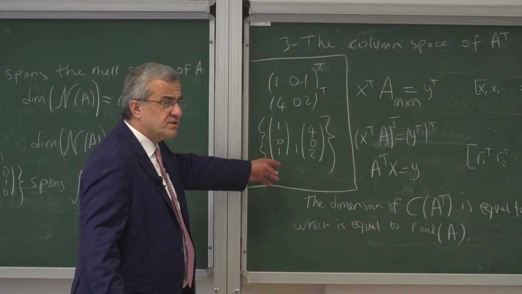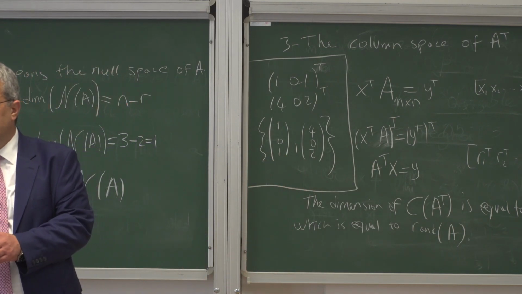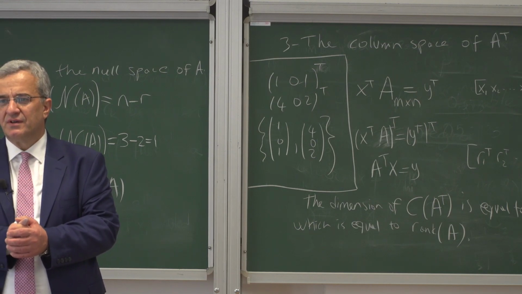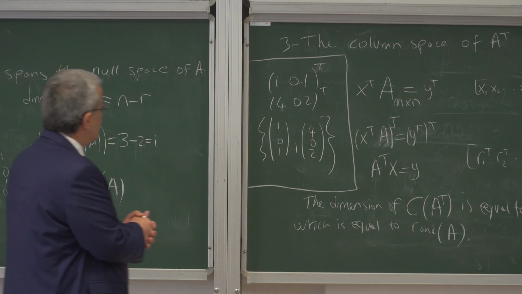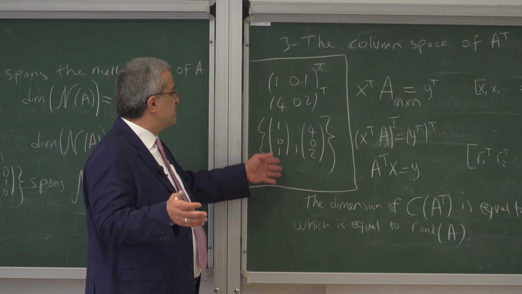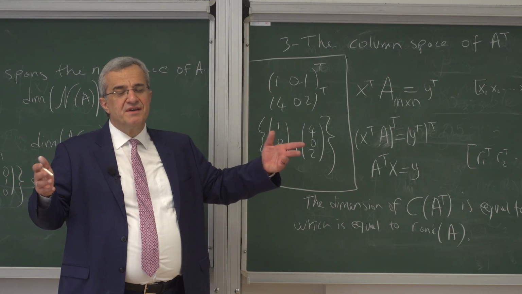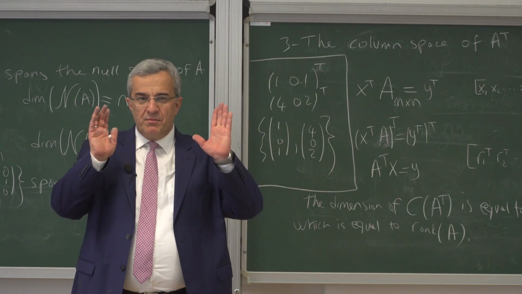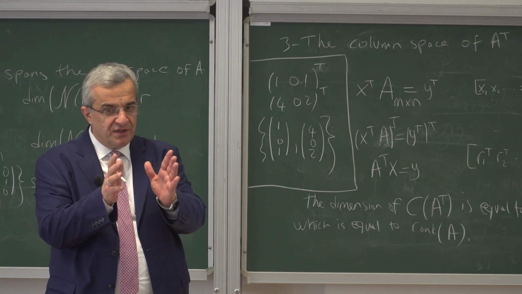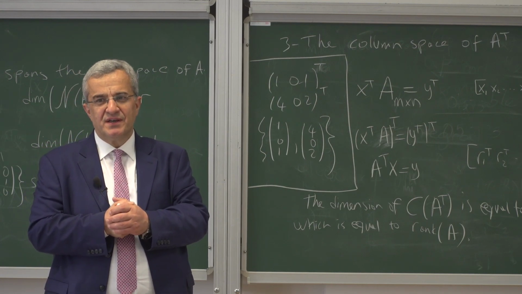Is this the only basis? Can I have other bases? Can I? So give me another example, for example. What would be another basis? 202 and 402. Another one? Minus 1, 0, minus 1, and 2, 0, 1. How many? Infinitely many. So the number of vectors, we know it has to be the same as rank, but you can have infinitely many bases, okay?